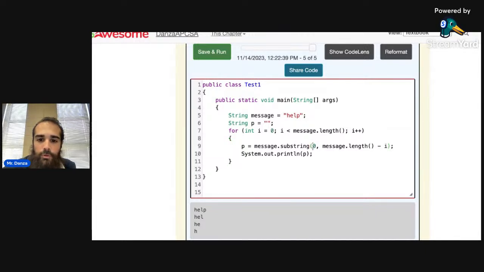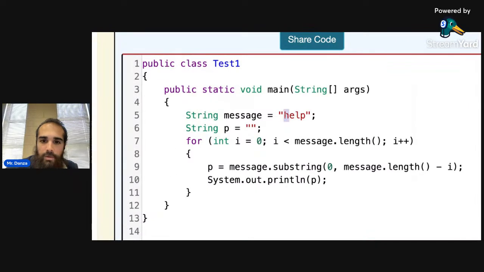Remember, substring, the first argument that's passed in is what index we're starting at. So we're starting at index 0 here. And then the second argument is what we're stopping at. So 0, 1, 2, 3. Length is 4, and 4 minus 0 is 4 still. So it would stop before it got there.